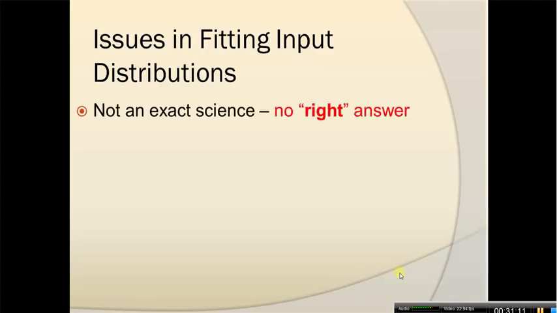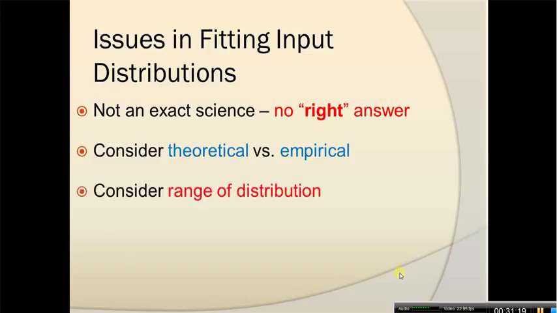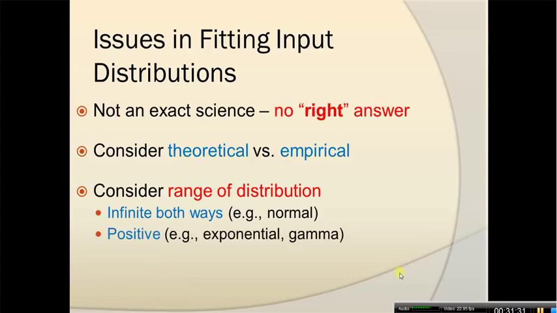So there are several issues in fitting input distributions. First of all, it's not an exact science, right? So there's no right answer. And so you always need to consider theoretical versus empirical. You need to consider the range of the distribution. If you have an infinite range in both directions, like we typically have in normal, that could create some potential problems. You also need to consider whether the range is positive, for example.